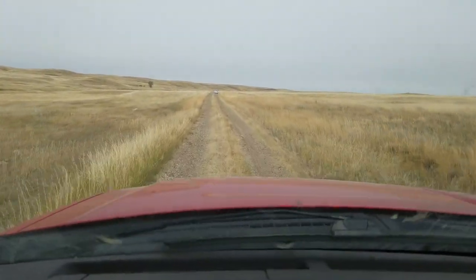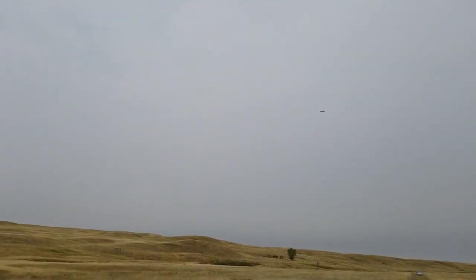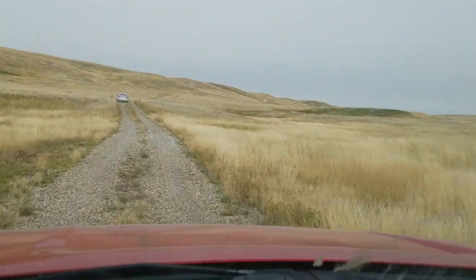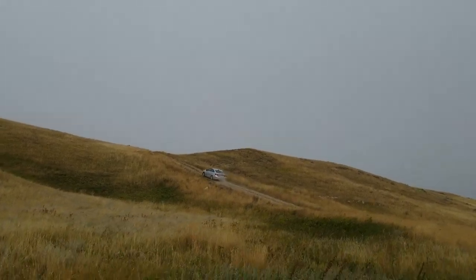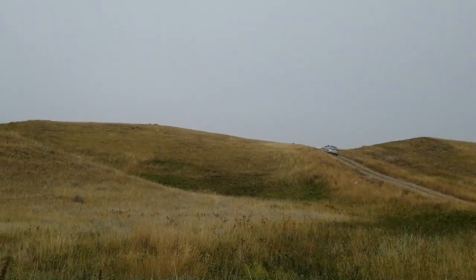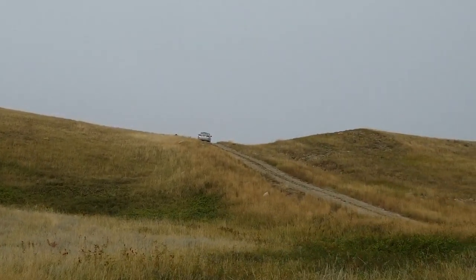Having left Lomond behind, we are on our way across the bald prairie to a place we visited a couple of years back — the Majorville Medicine Wheel. It's a bumpy road out here — pay attention. We are convinced Chris and Connie can get that Chevy Cruze pretty much anywhere. I see a little spinning of the wheels in the gravel right now, but he's gonna make it. That guy can get a vehicle absolutely anywhere. Nicely done.